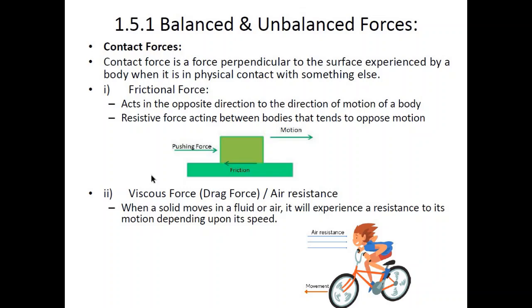Again, when a solid moves in a fluid or air, it will experience a resistance to its motion depending upon its speed. That resistance is known as viscous force or air resistance. When a person or a solid object is moving in air or in liquid, the molecules of this solid object bump into the molecules of the air or the gas or the liquid. Hence, this object tends to slow down over time. This is known as air resistance or viscous force.